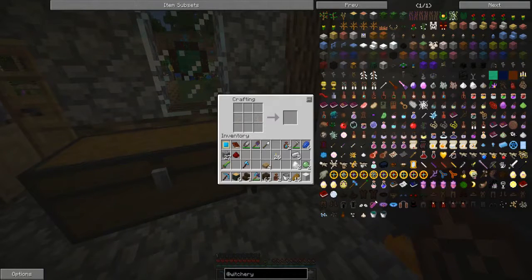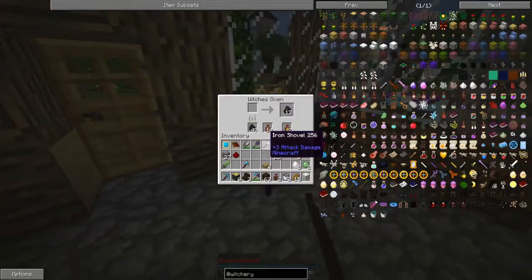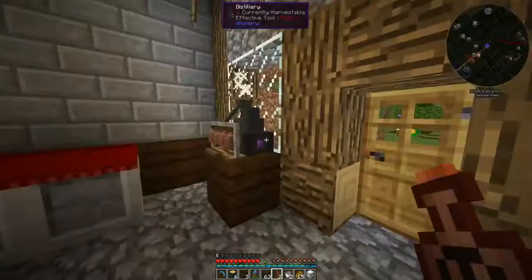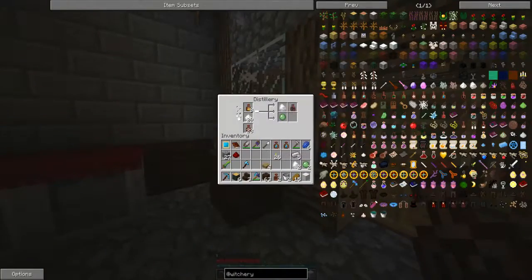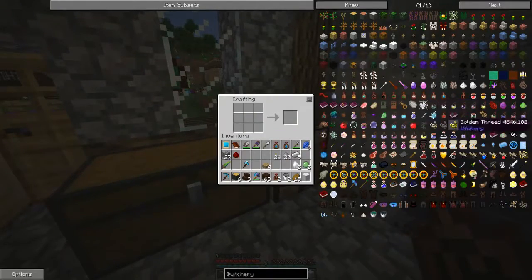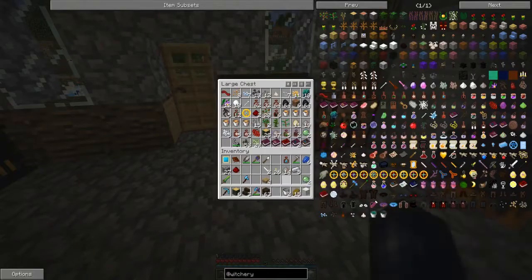So, white chalk. Why isn't that working? Oh, I don't have the... Where is it? Where did it go? Oh, I had to put it in there. Oh my... No, I don't need that. I need the wood ash. That was right. Oh my goodness, I'm losing my mind. Okay. There we go. 2 white ritual chalk, which is amazing.